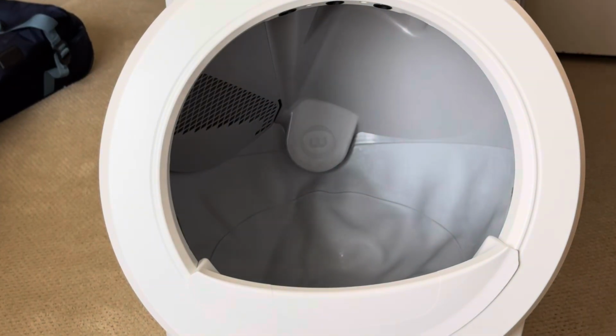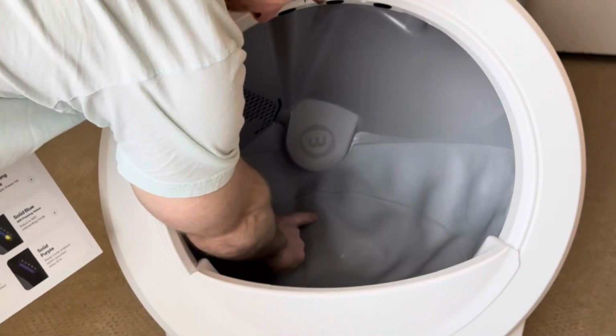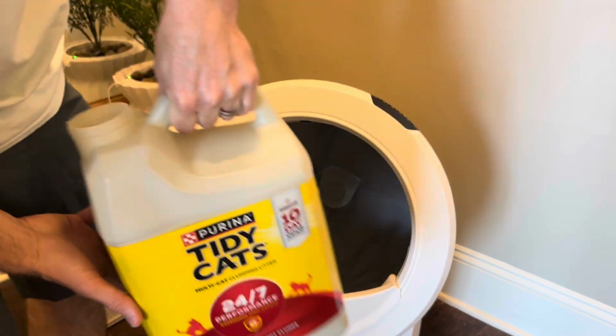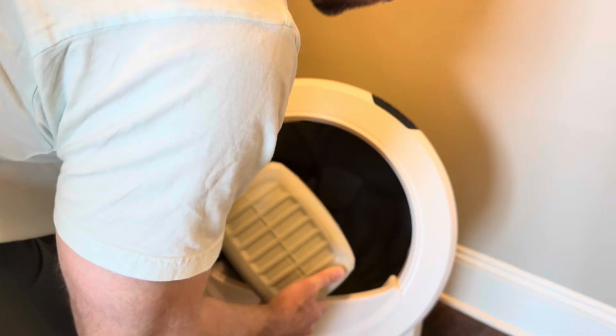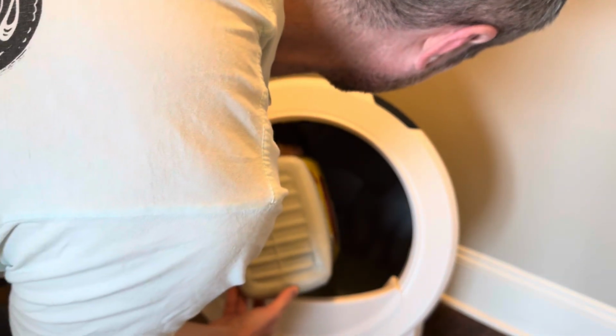And now zooming in, there is a max fill line here. So it's actually less than what you think it would be, and you're not supposed to fill the litter up past that. Now I'm gonna use this Purina Tidy Cats litter, and we're just gonna pour this on in. Just keep in mind that you're not gonna wanna go over 10 pounds here or past the max fill line, or you could get some issues.